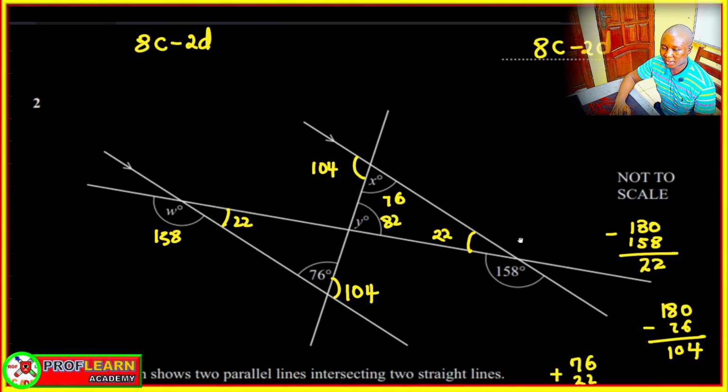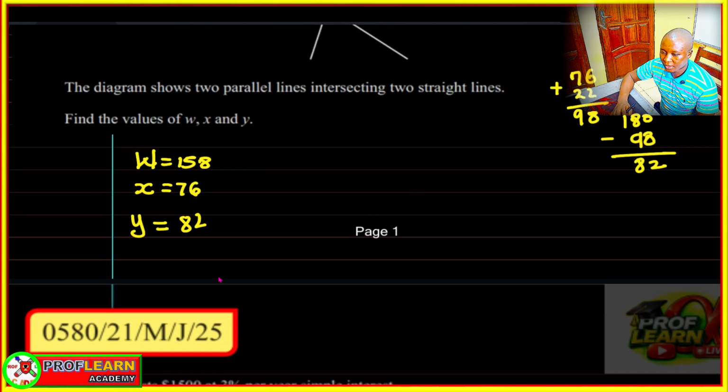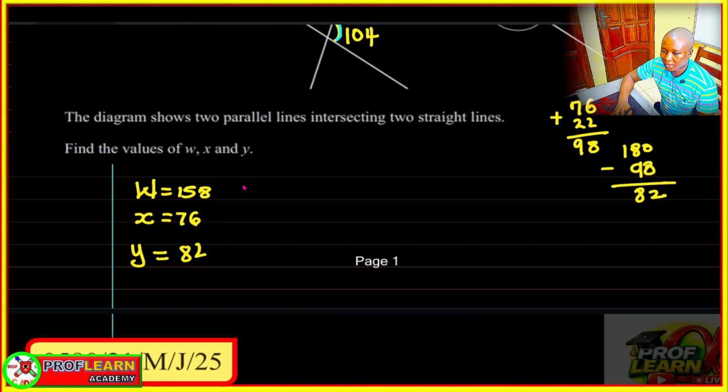The next question was testing parallel lines and transversals and angles in parallel lines. The first angle that was given here was 76. So from 76, this makes a straight line, then this is going to be 1 of 4. And if this is 1 of 4, this angle also is going to be 1 of 4. And if this is 1 of 4, this angle is going to be 76. So meaning that our x is going to be 76.